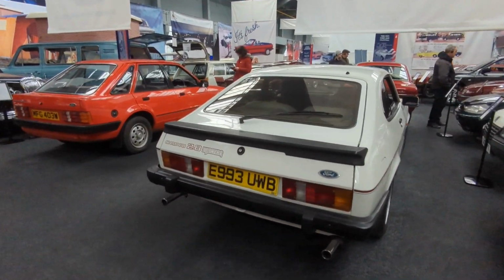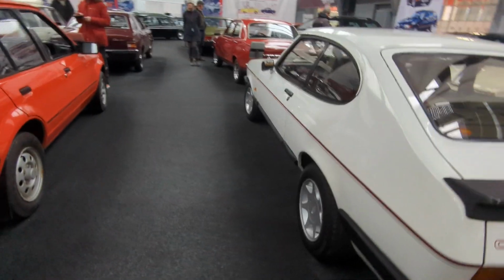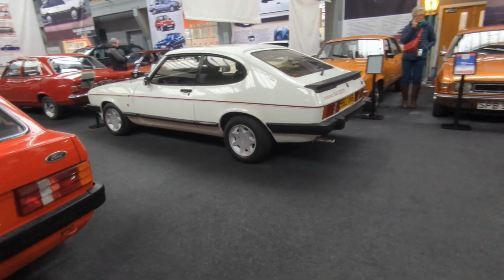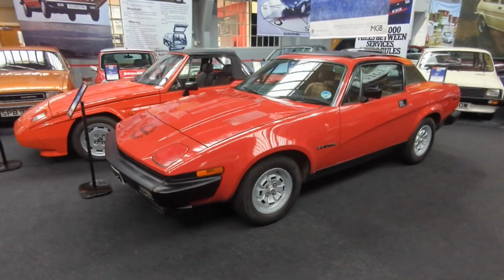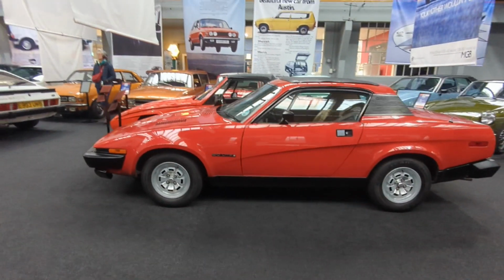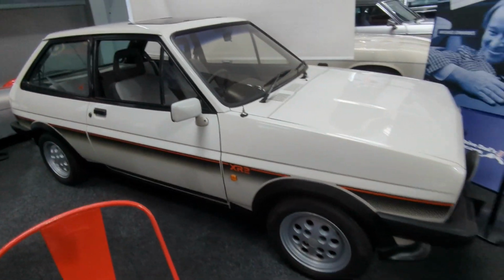Ford Capri, so a friend's boyfriend spun one on a puddle on the motorway, wrote her one off. They were lucky to survive. Front engine, rear wheel drive. Other people remember from the professionals. I remember TR7s, TR8s as rally cars with Tony Pond and seeing them in school. When I was at school, seeing them in the car park over the road. So it's nostalgic. 80s graphics, I think they're due a comeback.